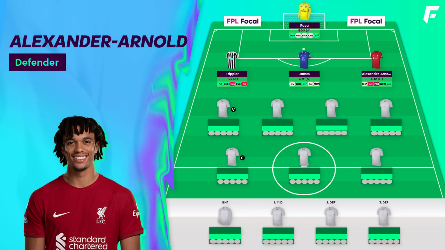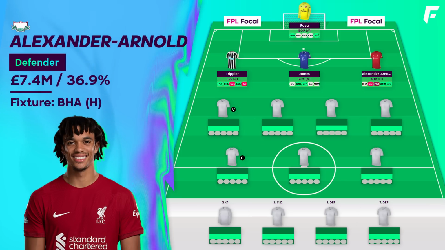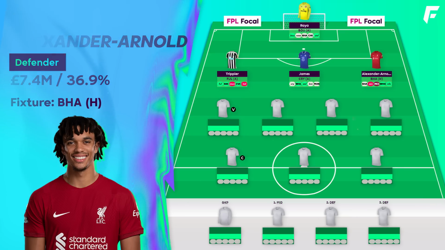Trent's taken a price drop over the break, 7.4 mil now. It's a really good fixture for Liverpool to come back from the break to, against Brighton at home, who are playing their first game under new manager De Zerbi. It's a well-timed break from Liverpool, who have been off it recently. With Matip, Thiago and Henderson all back, there's serious potential for them to return from the break a different beast.